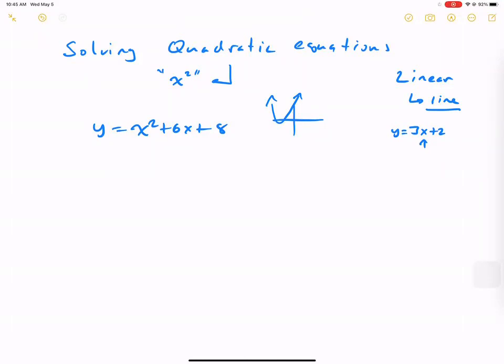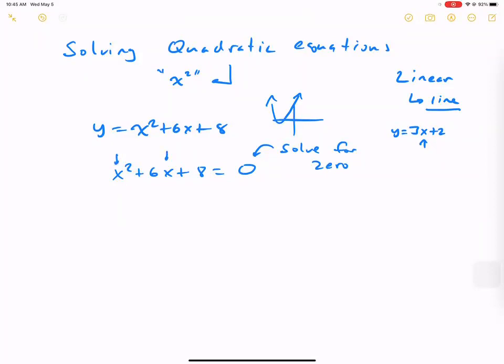So here we go. We have y is equal to x squared plus 6x plus 8. Now, how can I solve this for 0? How can I say x squared plus 6x plus 8 equals 0? This is our easy first step. We're going to say, hey, solve for 0. And that's an easy way for us to get started here. I don't want that to become 5. I don't want that to become 10. Just, can you make this go to 0? Can you guys think of a number that when I plug into x, it would go to 0?